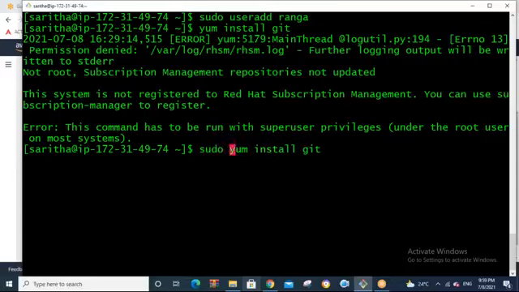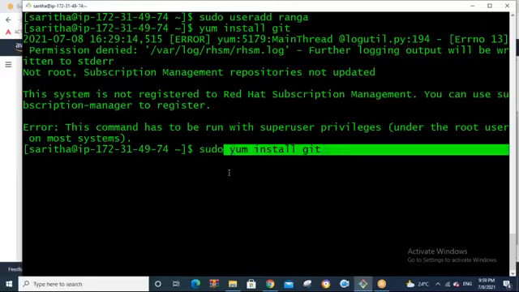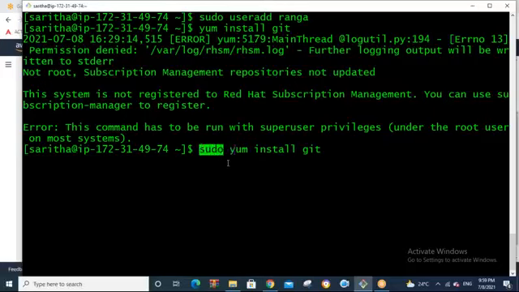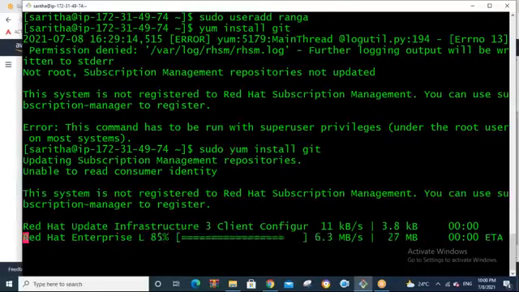Here, what is the main command? Yum is the main command. Why are you keeping sudo? Only to pass this command. I want to execute this command; this is the main command. Sudo is just the special power given to you. Whenever you add sudo yum install git, it will install git. If you use sudo, in root also there is one file where all your commands will be recorded.